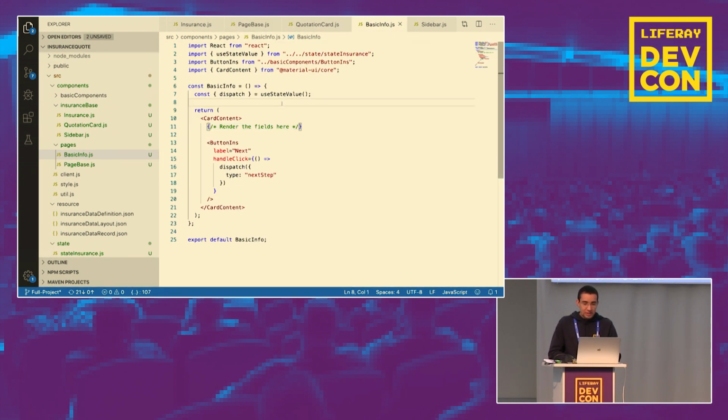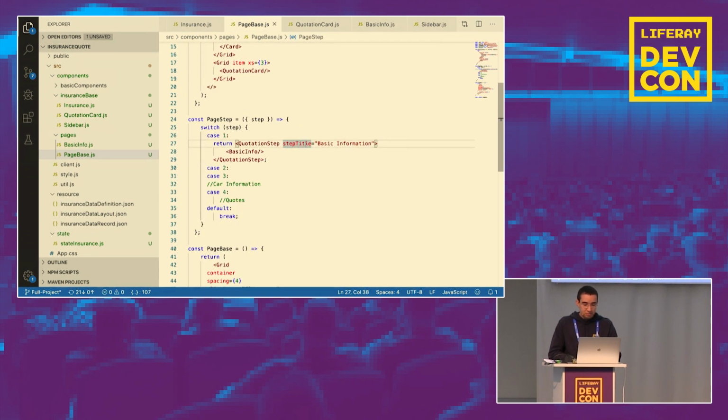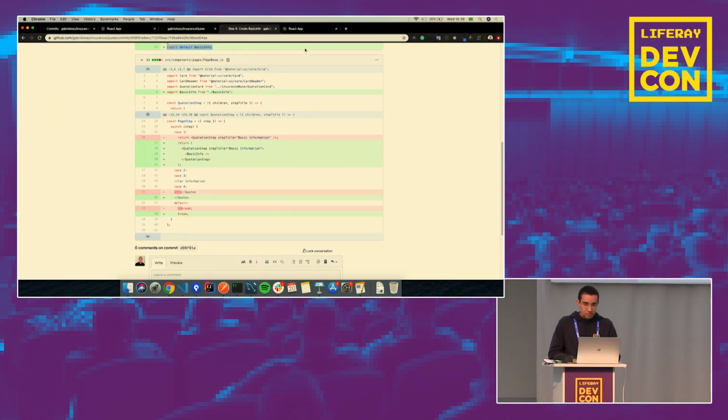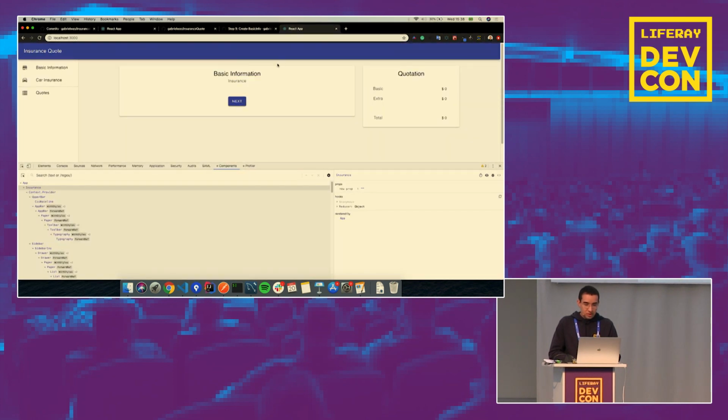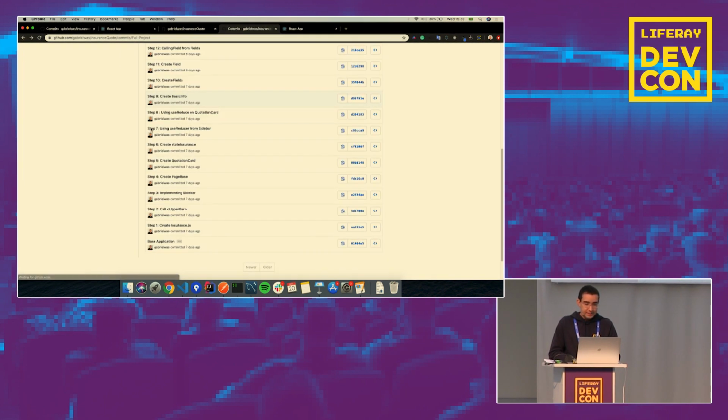And here we have the basic info. If I imported it well, yeah. So let's see, yeah, basic information. And here we have just the button. And now we are going to render the fields. I think that's it. Yeah, step 10.